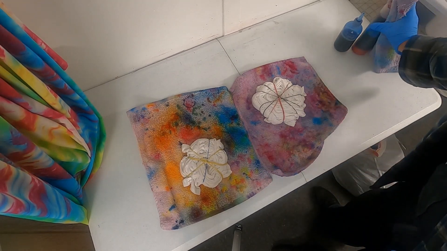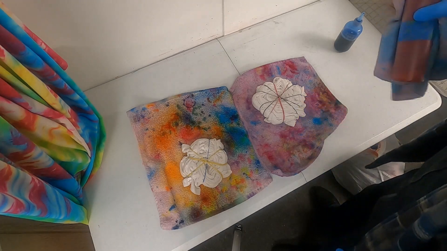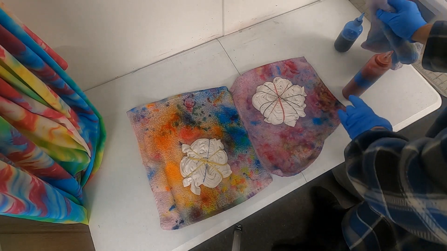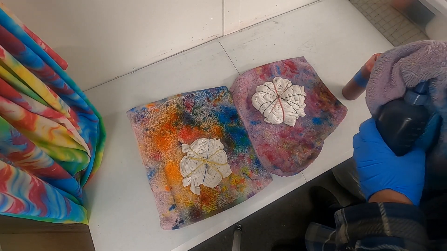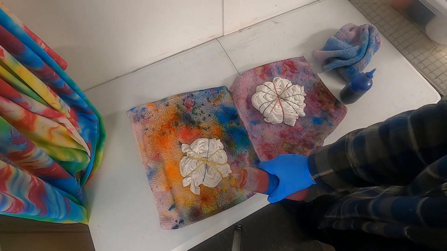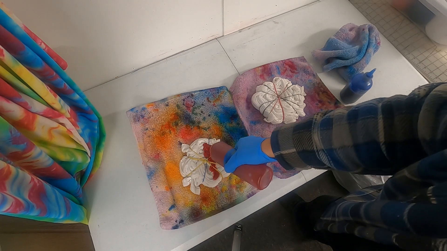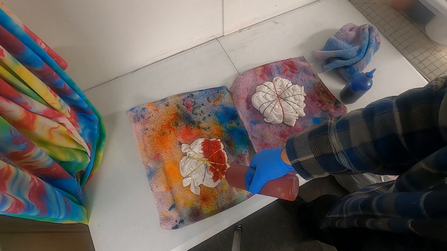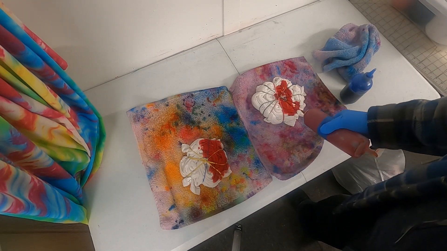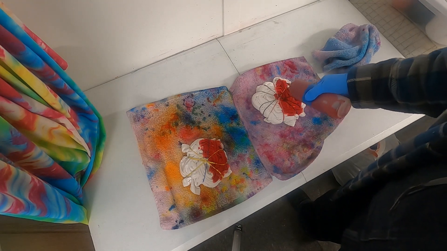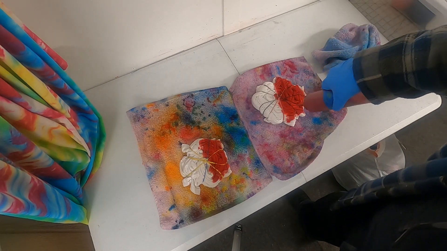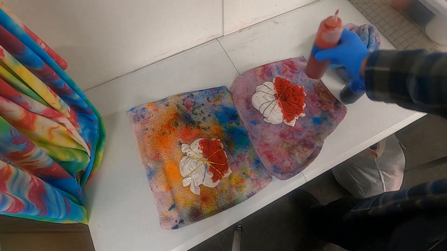So, earlier in the video, this larger one has no soda ash. The smaller one here is soda ash. So, we're just going to dye both of those exactly the same. And we'll show you the difference. So, I'm going to use red and blue. So, I'm going to go half red over here. And on this one, half red over here.